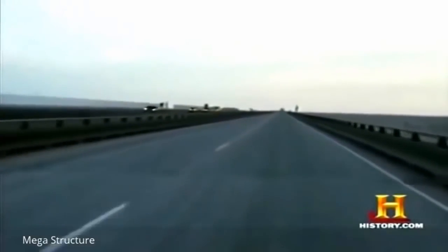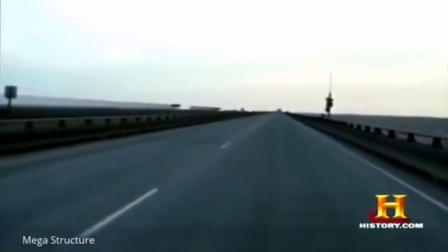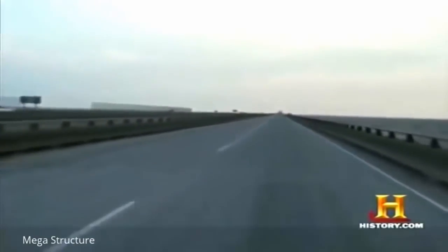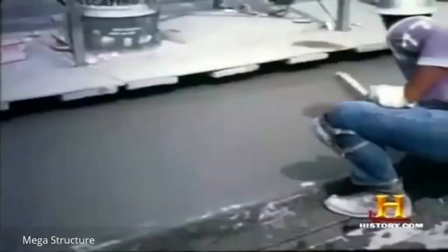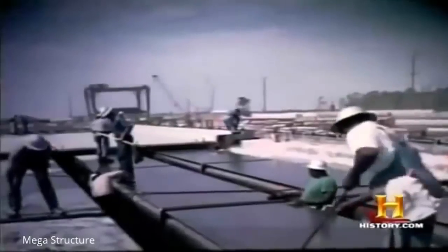A humping or bowing in the concrete caused by the release of stress in the pre-stressed slabs was partially responsible for a somewhat bumpy ride on the first span. Engineers factored that bowing into the newer slabs. We made a real good job of putting a little sag in that bridge and making it come out flat. In fact, that's what I did. I used to calculate all those things when I was working with them, and I made all the drawings for it.